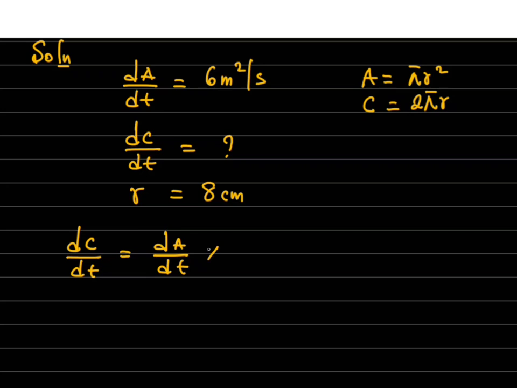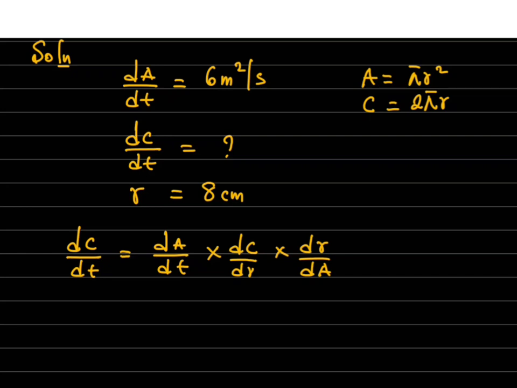What about if I have times dC by dr? Once I have this, I cannot actually have dC by dt with this because dA cannot cancel dr. So let me see, what else can I do? What about if I have times dr by dA? What will happen? If you look at it very well, if you cancel it out, you are going to get dC by dt. So we are done. We've gotten what we wanted.